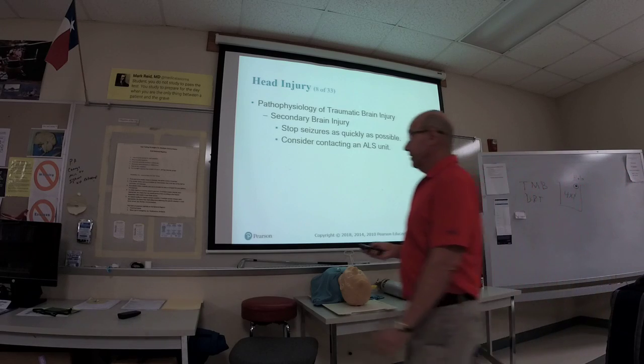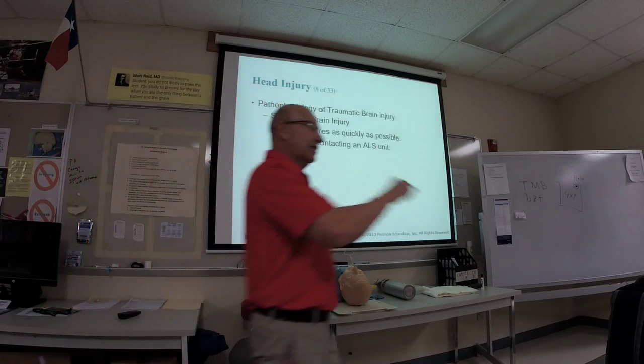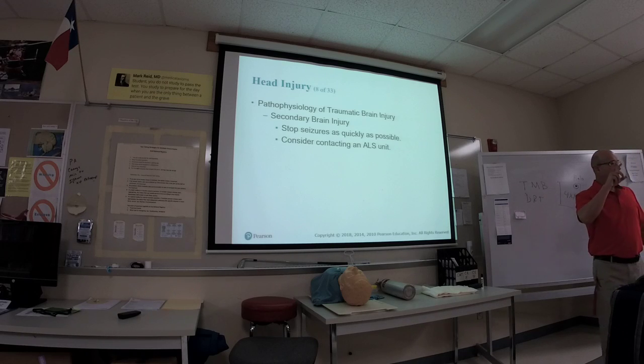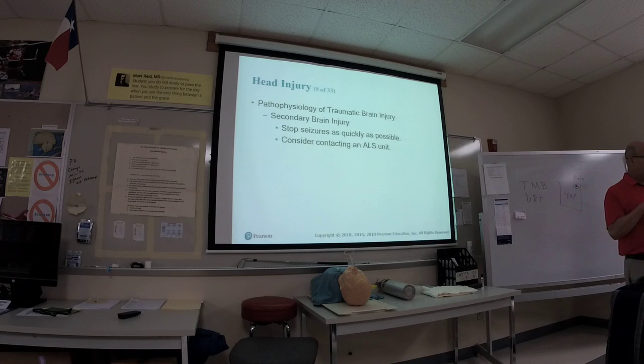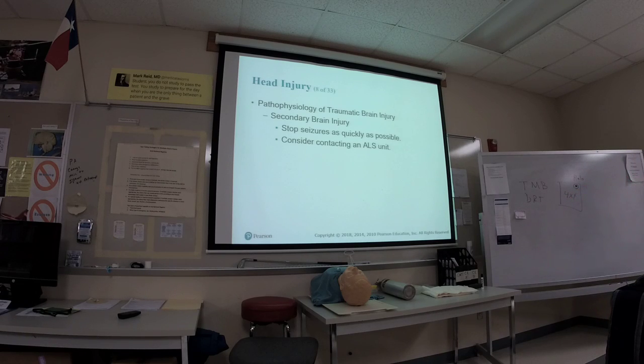And always consider ALS. They can have life-threatening seizures with that. The patient I just talked about needs to be intubated, so they need ALS treatment. The difference is you can ventilate the patient, but on the ALS side, they can intubate, secure the airway, and monitor CO2, end-tidal CO2. Once they get the patient intubated, they can bag the patient at a rate adjusted to the CO2. Done it a gazillion times. Watch the monitor, bag the patient according to the CO2.